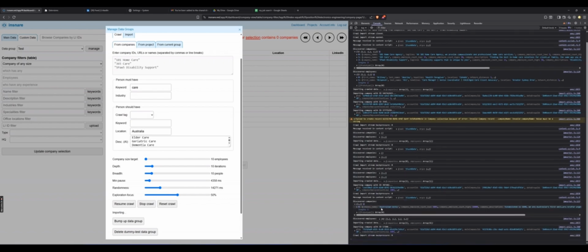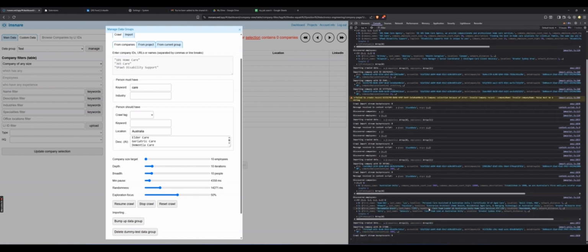Here you can see it has found another aged care facility, and if I look at the employees that are in there, we have personal care assistant, care team lead. So there will always be some false positives because that's how the crawler is programmed. Whilst it uncovers new networks, we set up a certain tolerance so it doesn't get blocked from discovering more companies in the network.